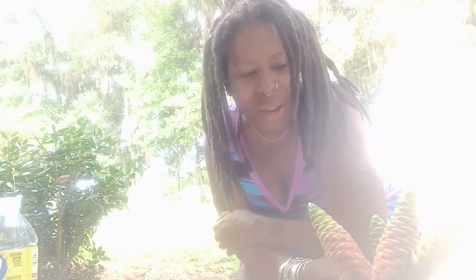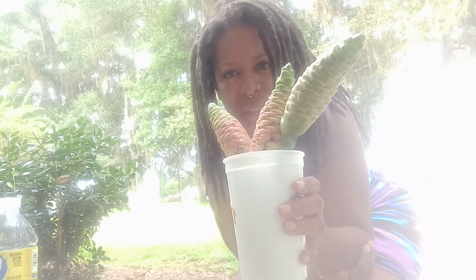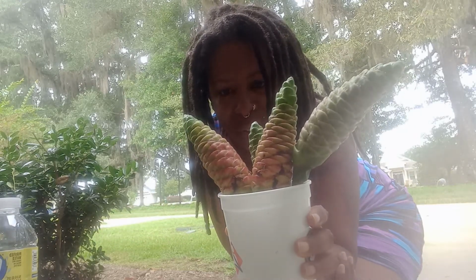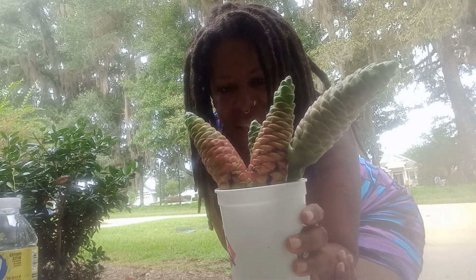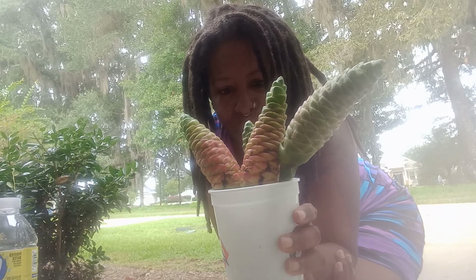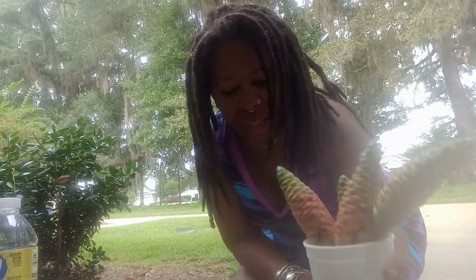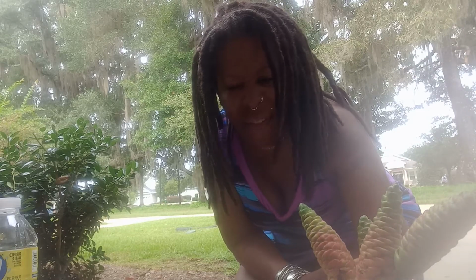And I said, well, do you have a knife now? She said, yeah. She went and got a knife or scissor or whatever. And I turned around to try to check on my friend. Before I knew it, she had started chopping off the cones. And I love the cone, but it's not fully ripened. As you can see, it's going to turn really, really red, the whole thing. And I thanked her for the cone, but I wanted the plant with the rhizome on the bottom so I could replant it. So she said, come back anytime you want. You can have as much as you want.